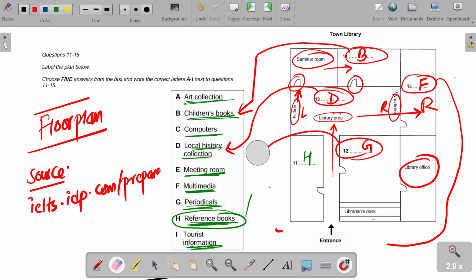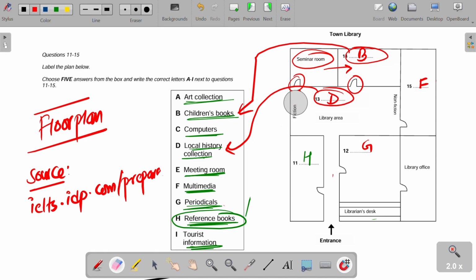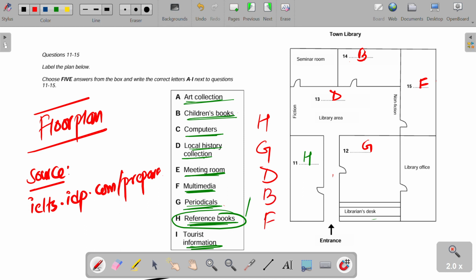The answer for 11 is gonna be H. For 12, it's gonna be G. 15, it's gonna be F. 13 it's gonna be D, and 14 it's gonna be B. This is gonna be D. So the answer is H, G, D, B, and F.